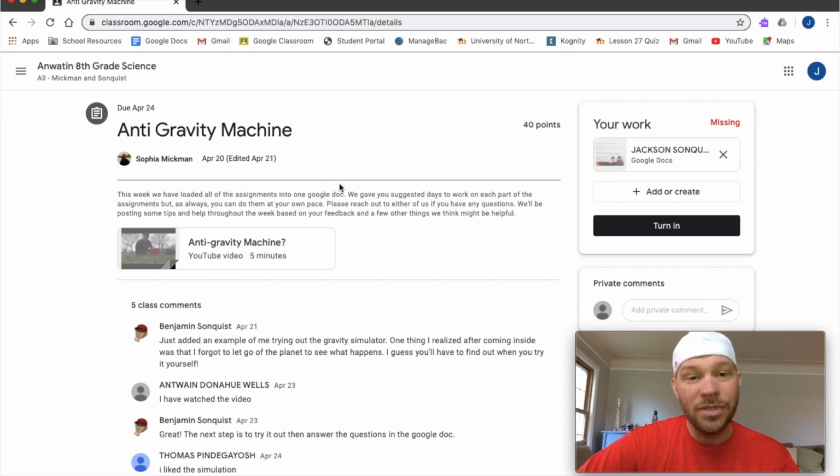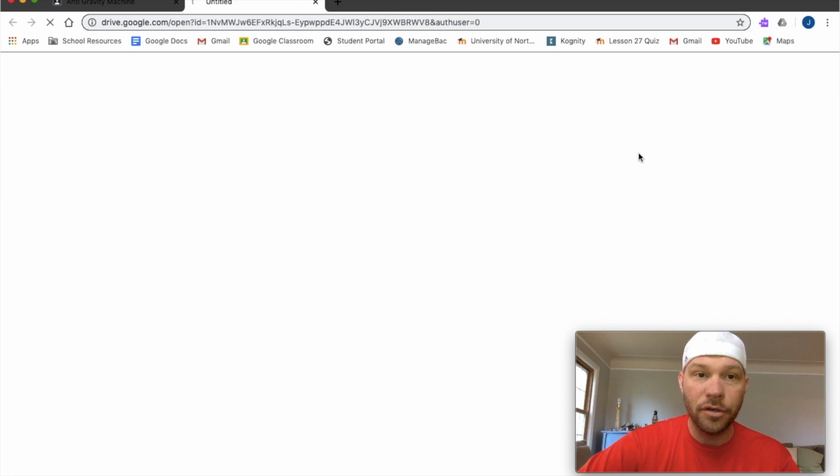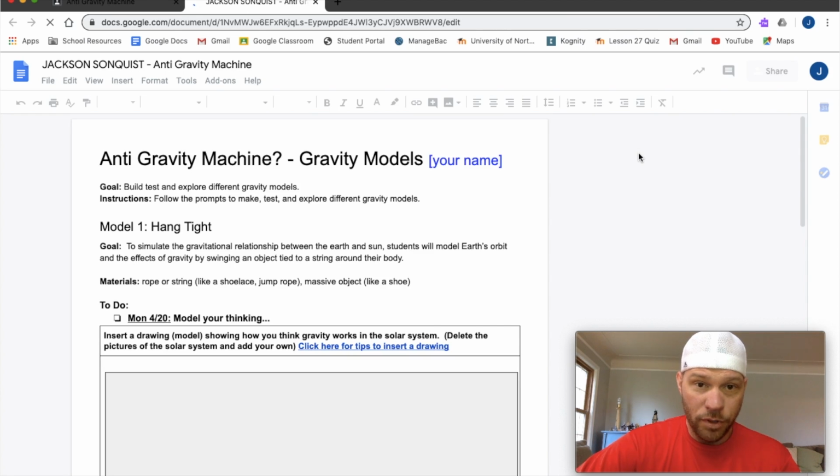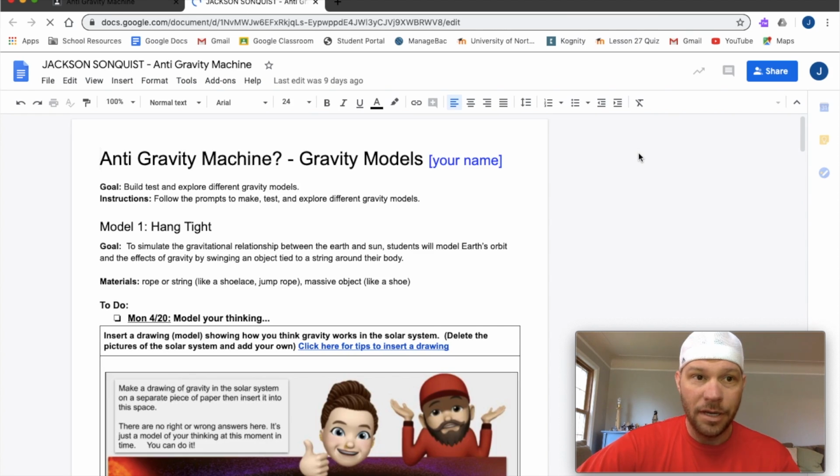You can also see the instructions, and this is actually a much better way to access your doc. So click on your doc. This creates a copy for you with your name already on it, and then you're ready to go.